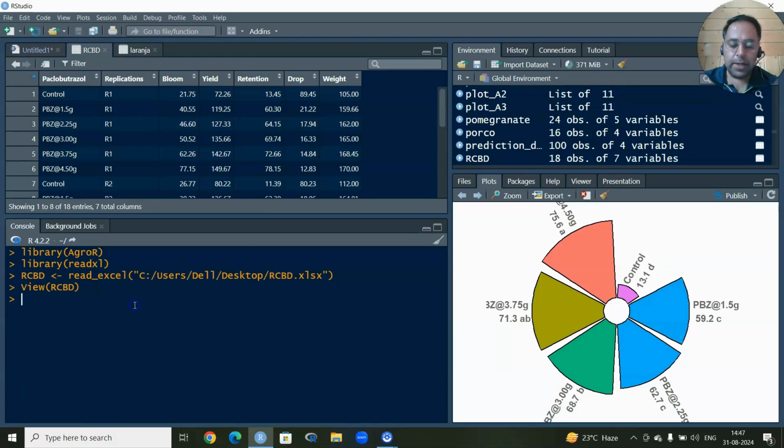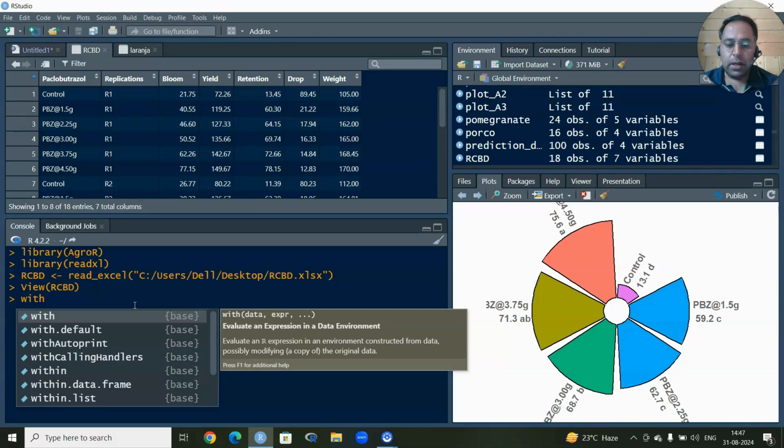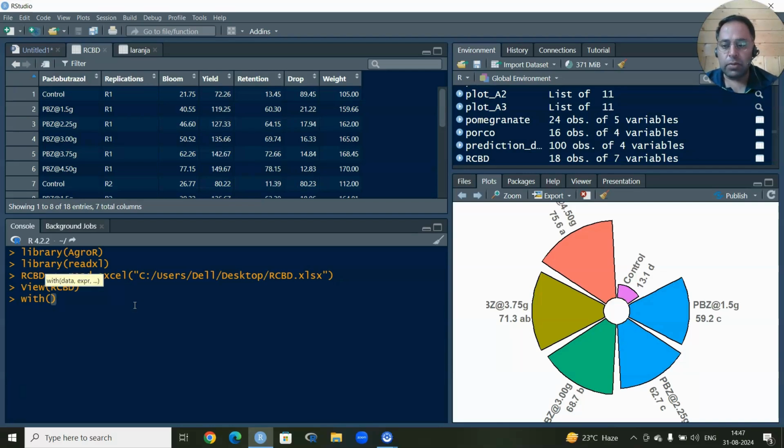So let us begin. Like in the previous video, which was based on the basic experimental designs, if you remember, we start with the function with, which evaluates an expression in a data environment, followed by the bracket. The first thing is that we have to write the name of the data set, that is RCBD.